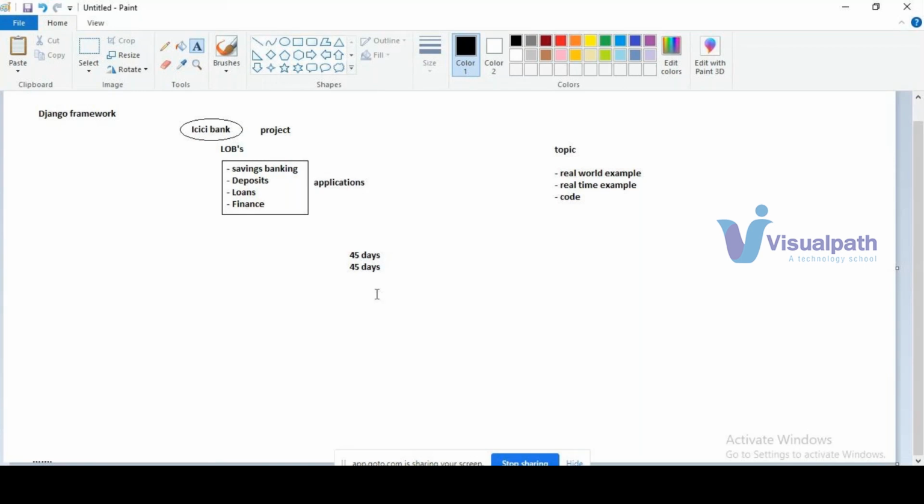First, join for Python. I will explain each and everything, the basics. Just now I explained. I will teach you the real world example, then I will explain the real time example and the coding. Every day you have to practice for 1 hour after the completion of the session, then you can easily grasp.